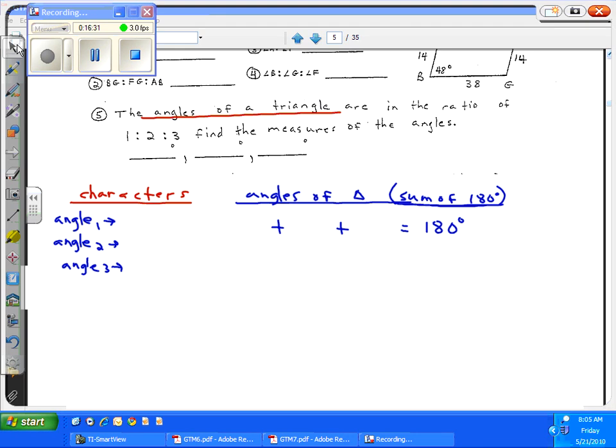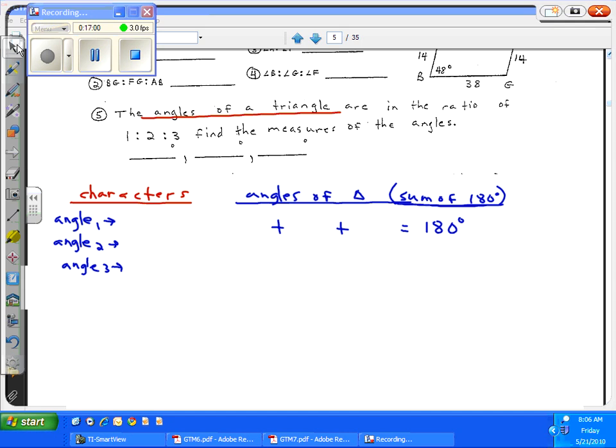So when you assign variables to consecutive evens or consecutive odds, you call the first one x, the next one x plus 2, the next one x plus 4, etc. To assign variables to things in a ratio, that little rule is on page 52 of the algebra text, and it was in the notes here for this lesson, page 159. It says to assign variables to things in a ratio, you multiply each member of the ratio by x and have only one name.